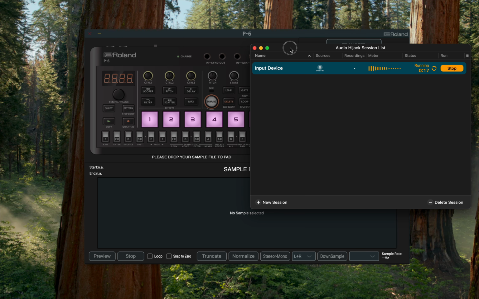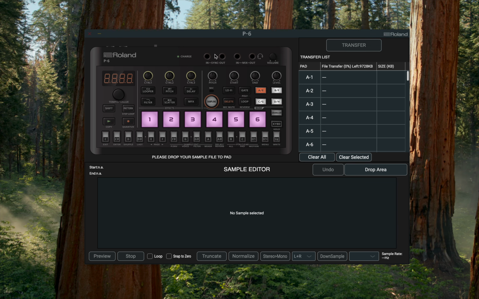Okay, so this is the Roland P-6 editor, kind of like the SP has an editor. I did videos on that a while back. This is their editor, and you can see here that you can pick and use all these buttons, it looks like, to edit, well, at least the banks as well as the pads, and then drop the sample right in.